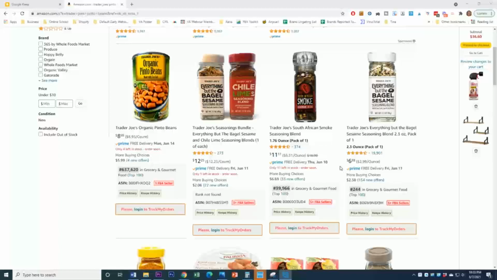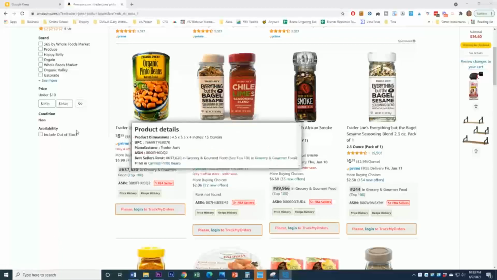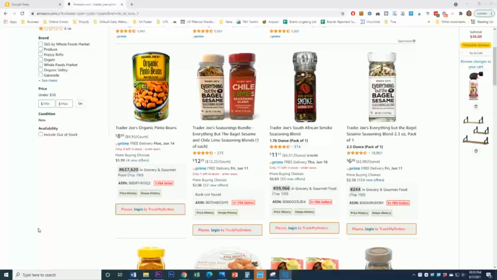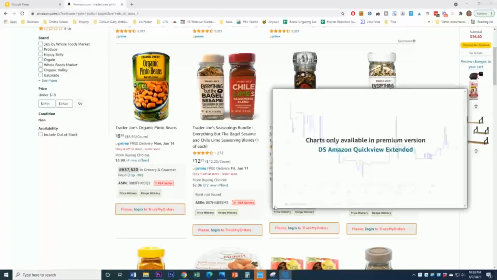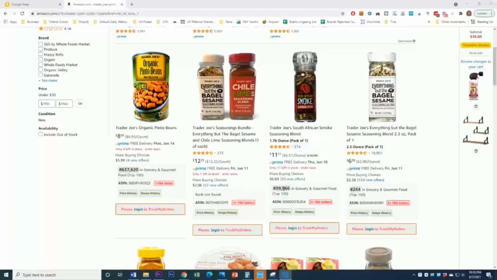And then we need to look at price. The price that I want to pay is about a third of the price we're looking at here. If it's a heavy thing like cans of beans, it's probably going to be a little bit more than a third. So let's take this Trader Joe's South African Smoked Seasoning. Ideally, I want to be less than $4. If I can find this in the $3 range, it's meeting my rank requirements and it would meet the price requirements. And if I can physically get it, that might be a good one.